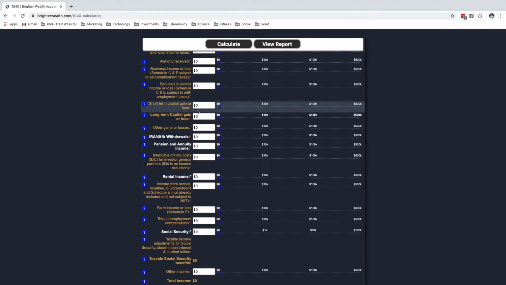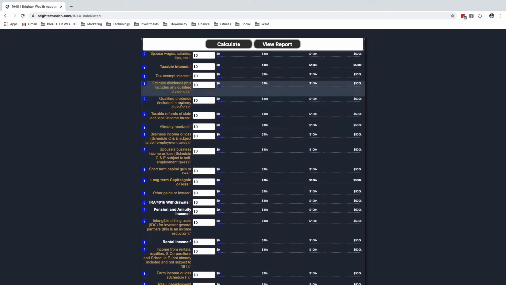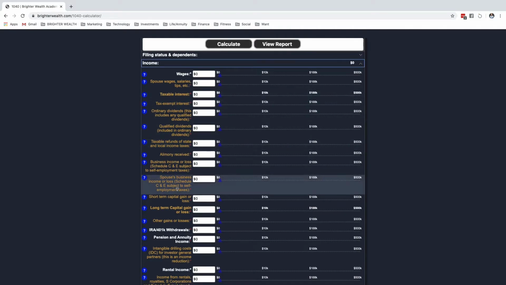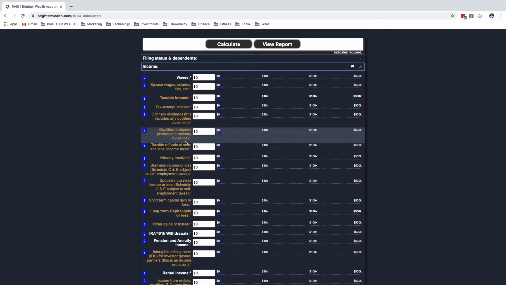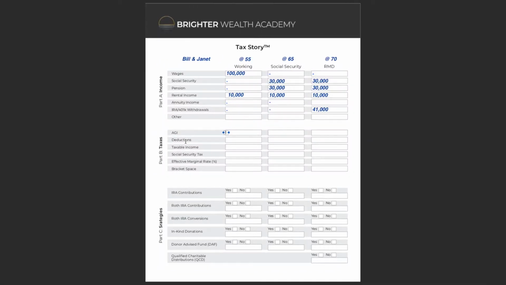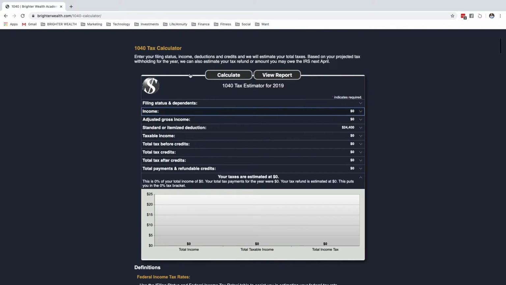Now, we want to acknowledge that many of you, the students going through this class, have very unique and oftentimes complicated tax returns. So as you go through your 1040 from last year that your accountant filed for you, feel free to customize it as much as you want and fill in all of these little additional sources of income that you might see in your 1040. For the purpose of this class, we're going to simplify everything quite a bit, and I think it will still apply to most of you. And so that's what that income is. If you go to adjusted gross income, this is going to tell us this number right here.